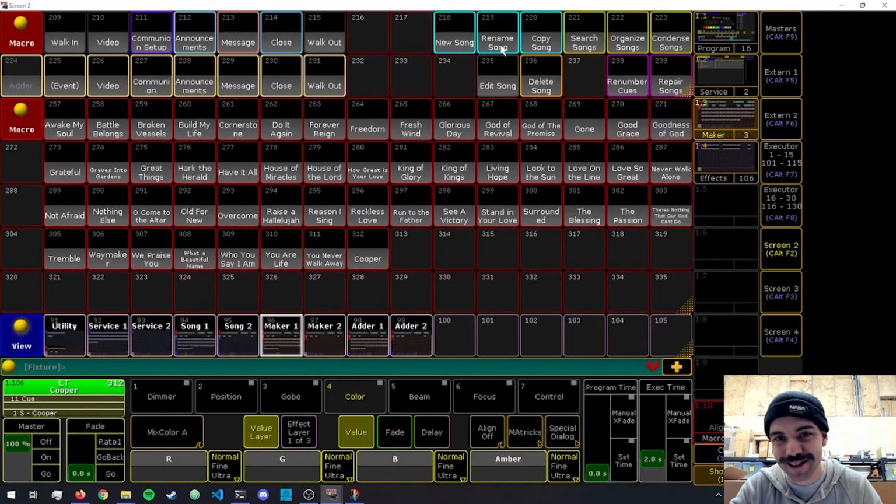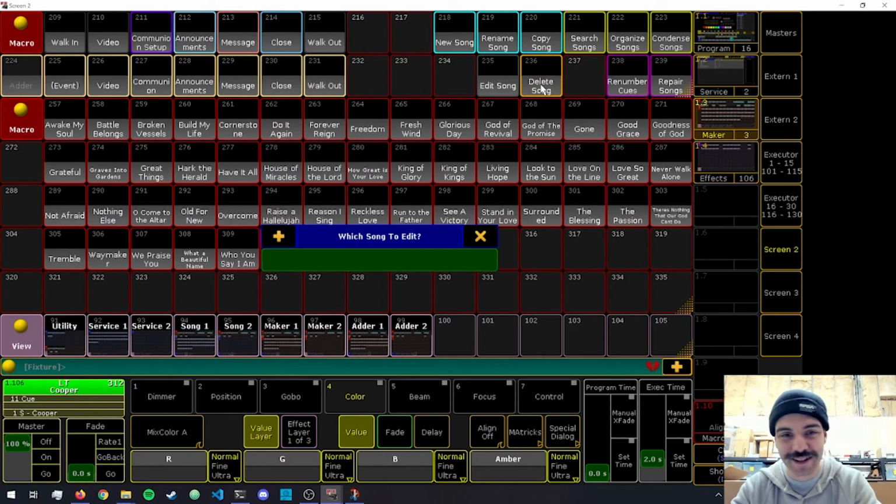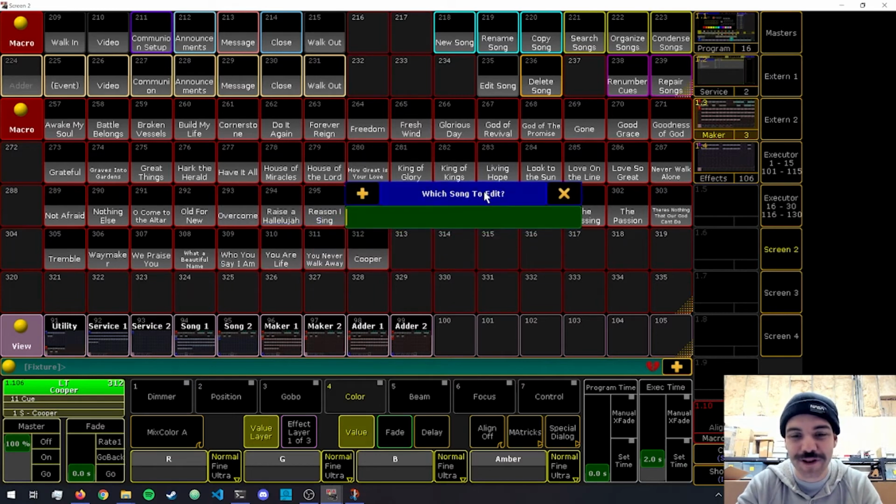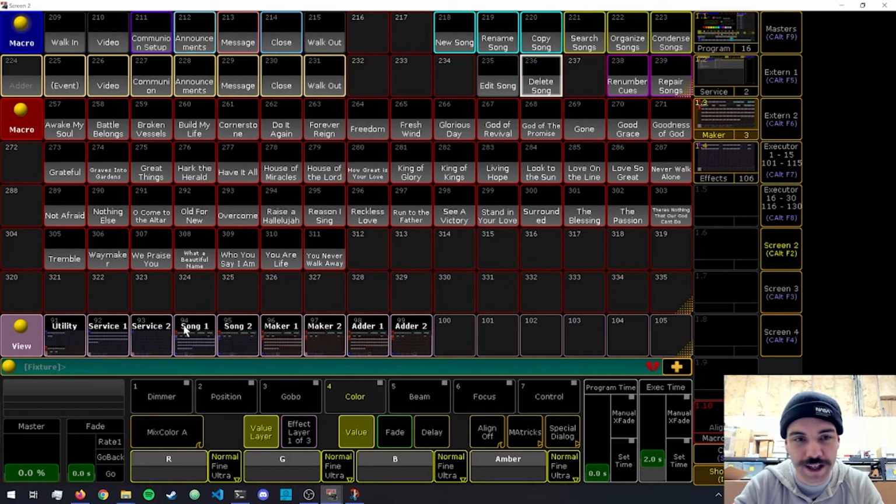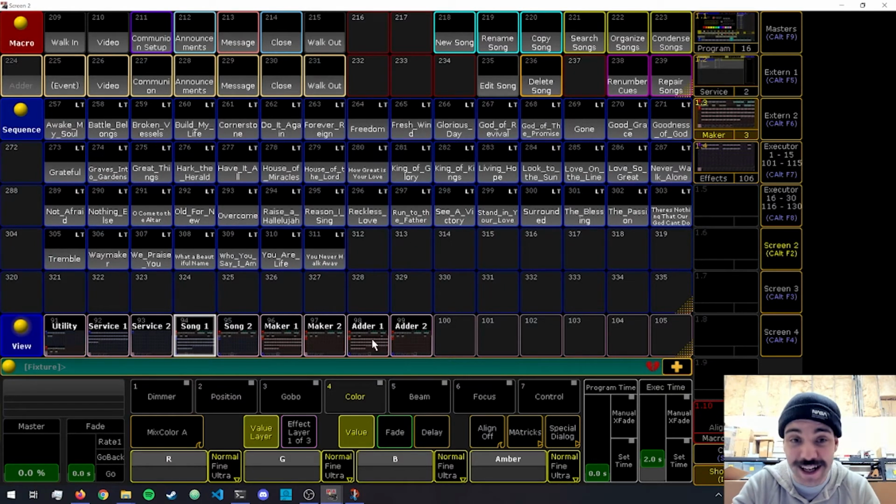So that's creating new songs, renaming songs, copying songs, and then we can delete songs. If you wanted to, you could even type a number. So I see it's going to be sequence 312. So I can type 312 instead of typing the name.